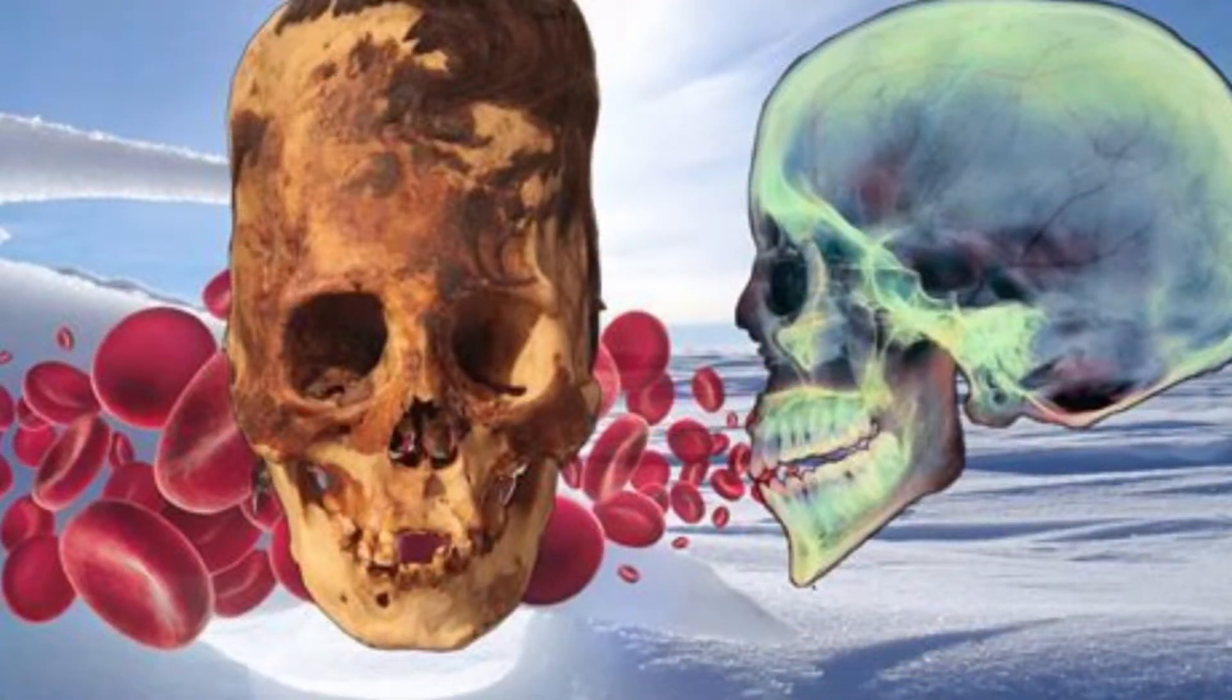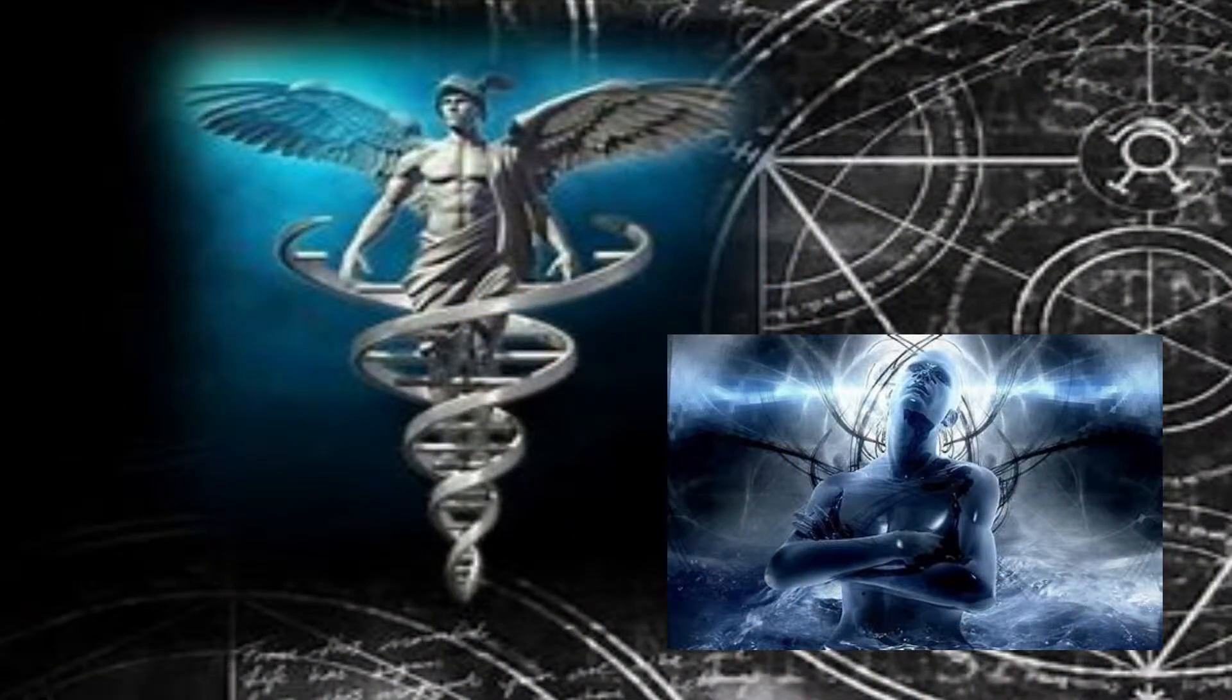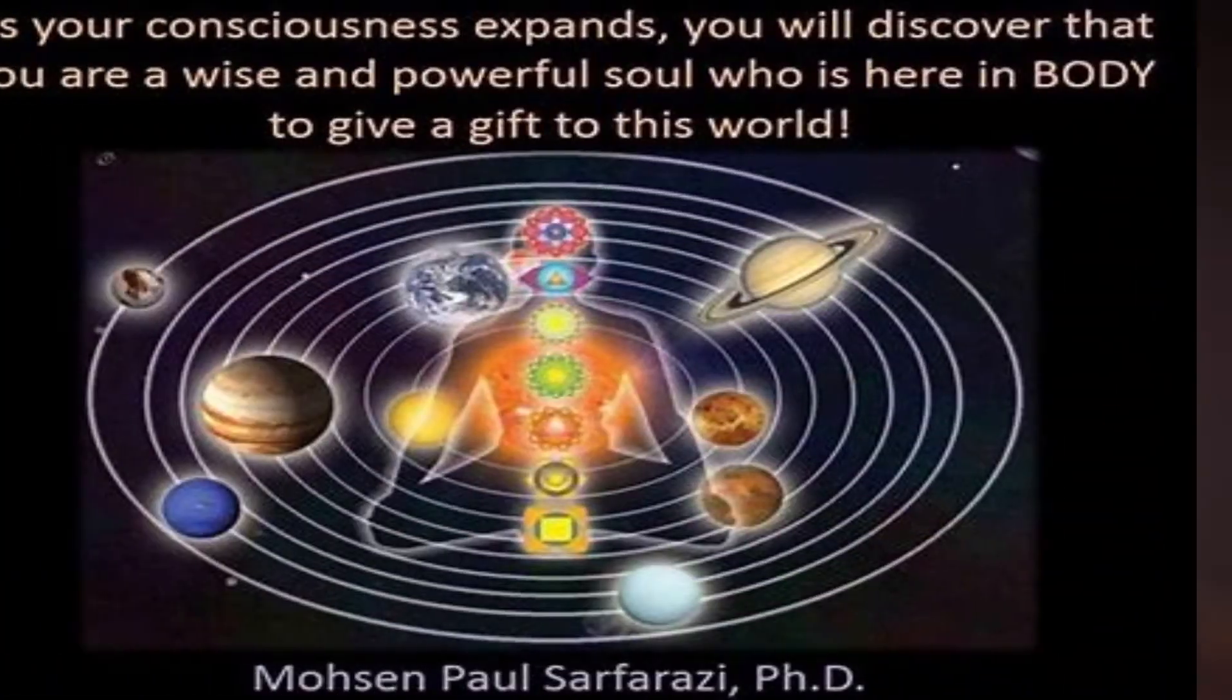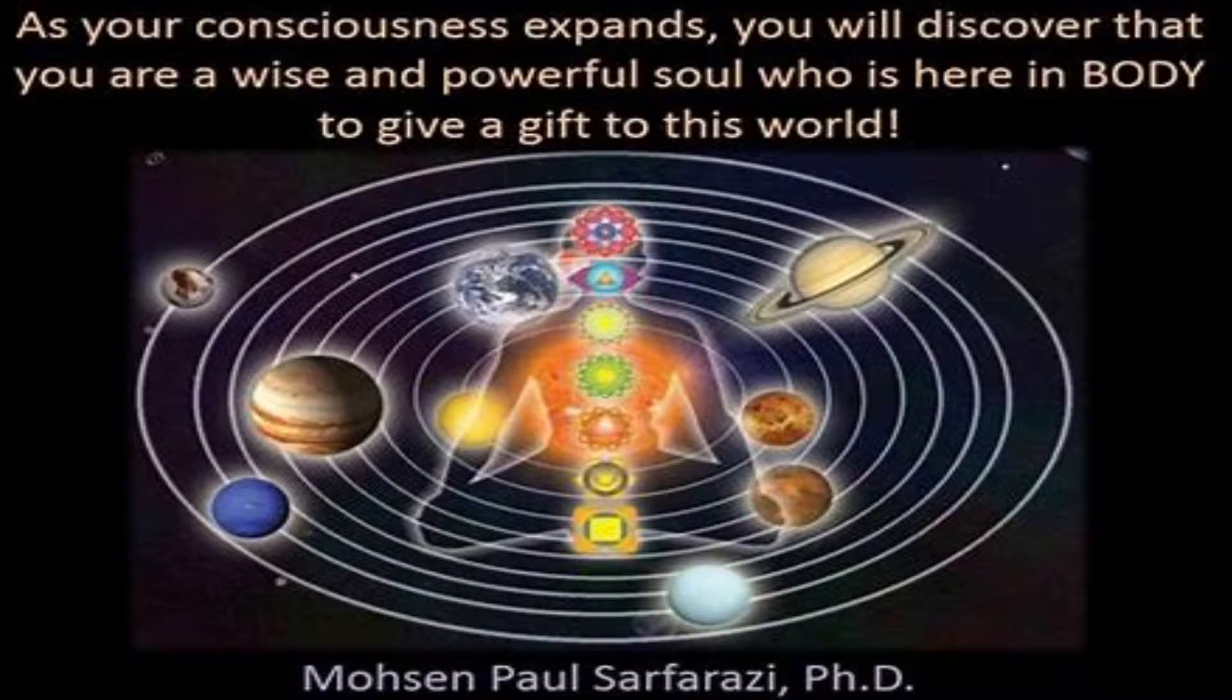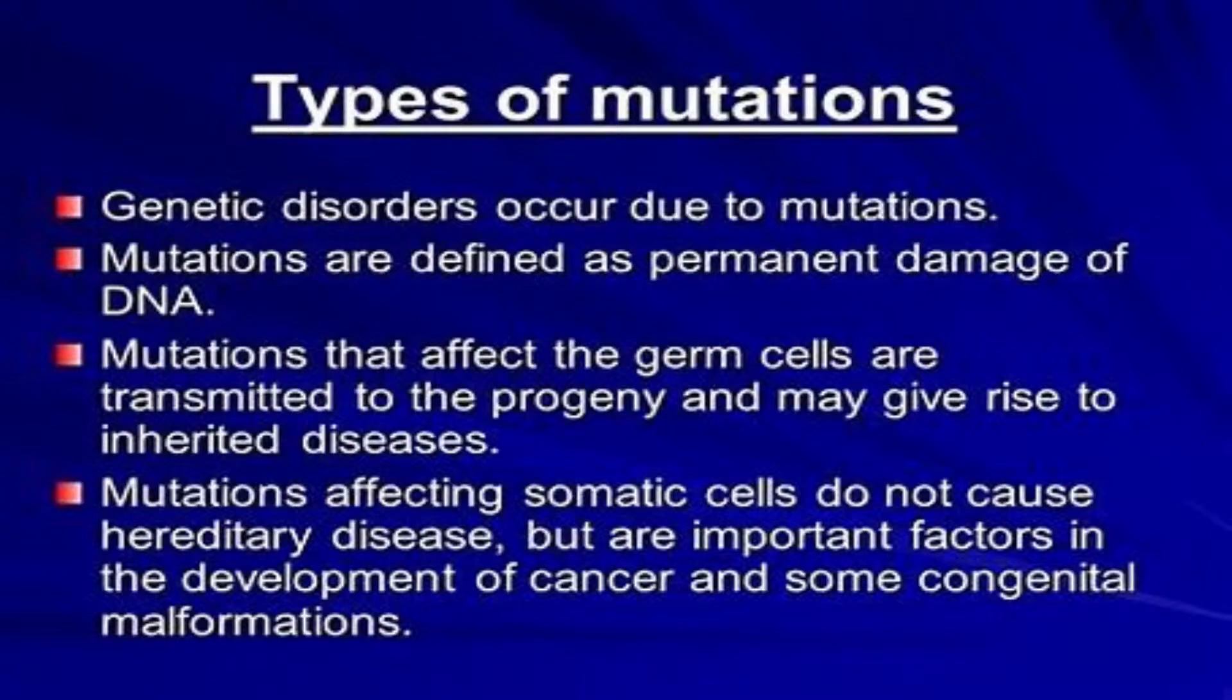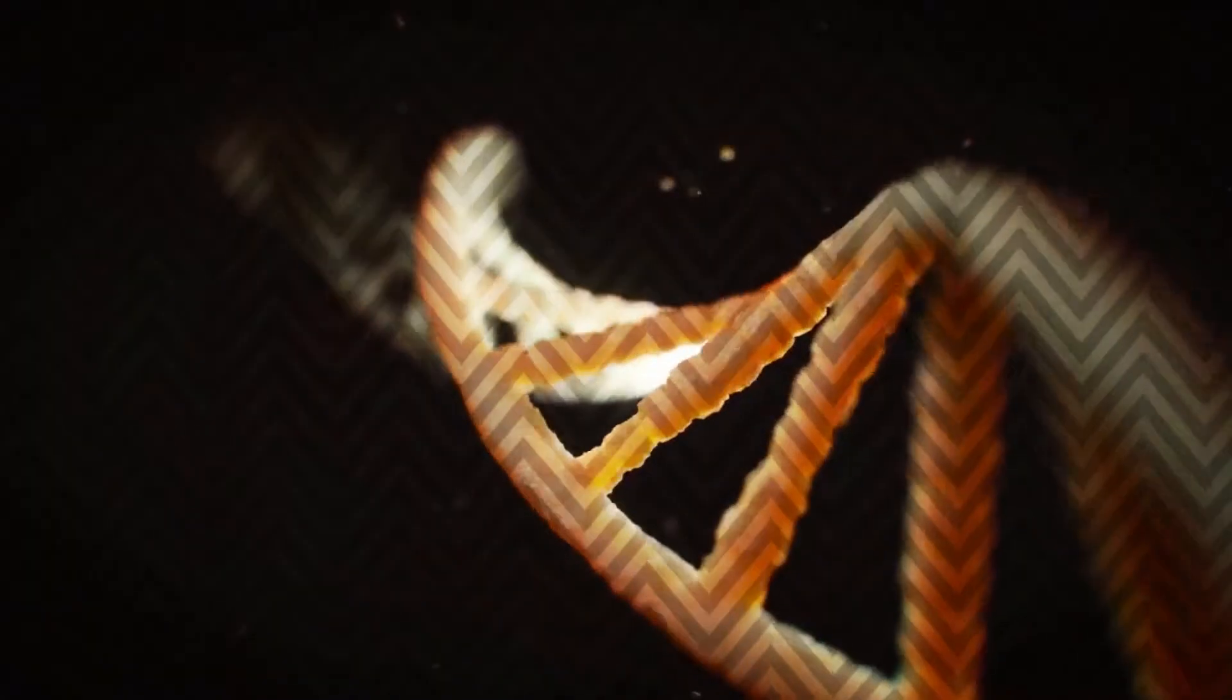Whilst harmful mutations are designed to reject the original or organic function of the higher DNA sequencing that should function to activate consciousness expansion, any alteration made in a gene from its natural state may create diseases, distortions and impact the health and development of that species. An example: splicing the human genome with artificial intelligence machines or animal DNA.